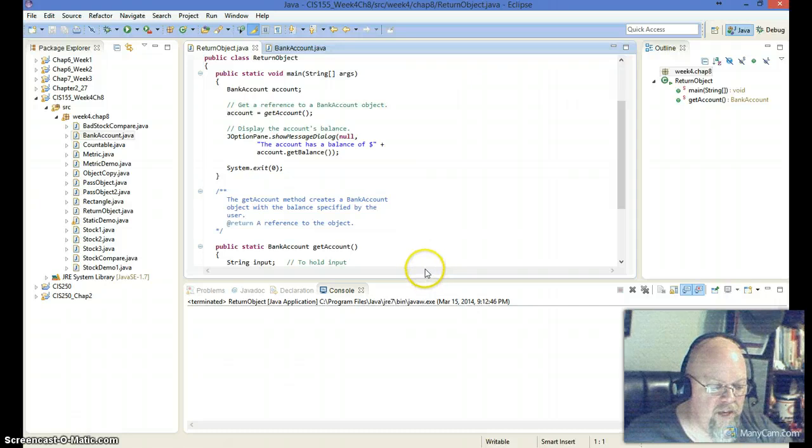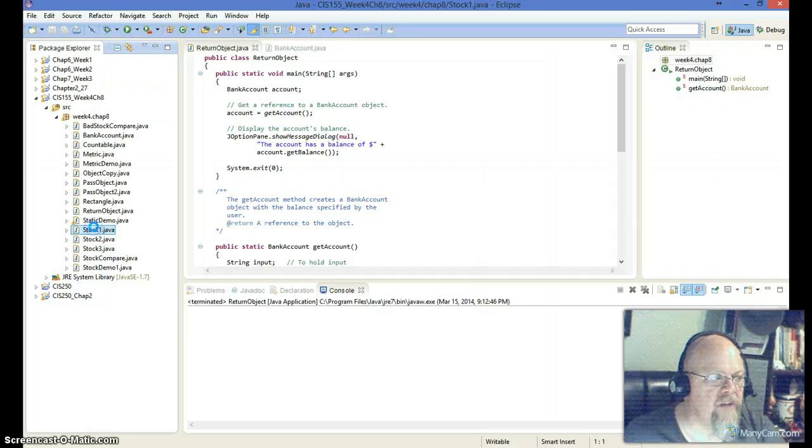If we look at page 510, there's our UML. We've got a stock class. It looks like we have two instance variables, and then we have the methods stock, get symbol, get share price, and toString. So if we take a look at stock, I'm going to look at Stock1. I've got these renumbered, by the way, or renamed. So here's Stock1.